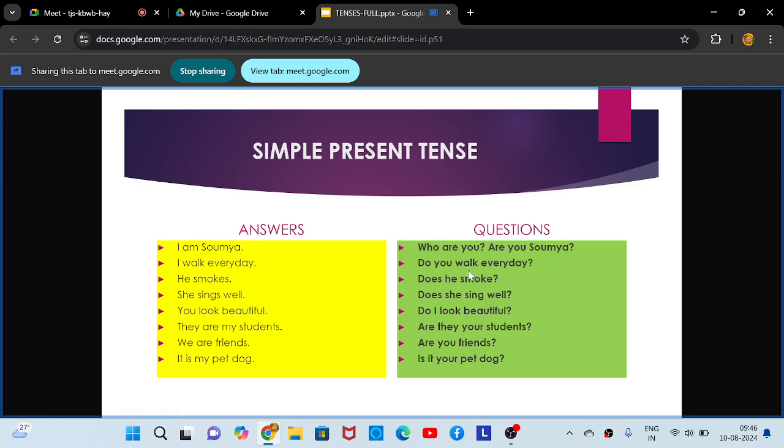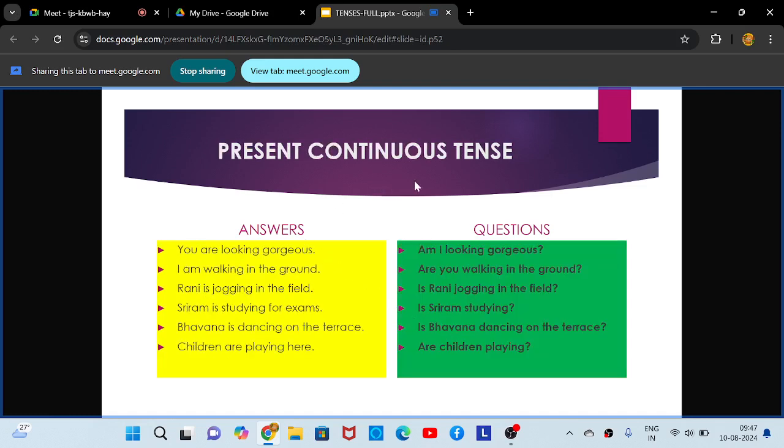Okay. So no need to get confused like is, am or are. They are used only in present continuous tense. Hai na? Then why ma'am is teaching like this? Don't think like that. Here we are not using the V1 plus ing. Okay, here we are just considering it as simple present tense only. Now we shall discuss the questions in present continuous tense.